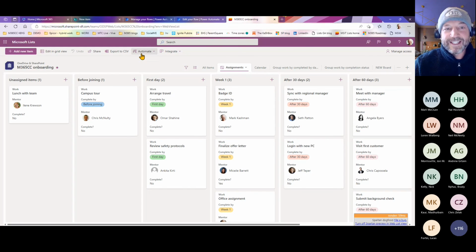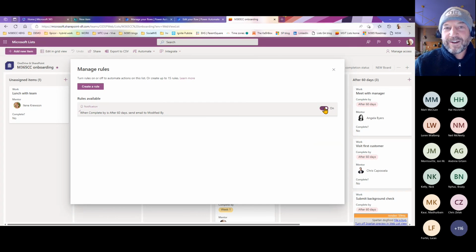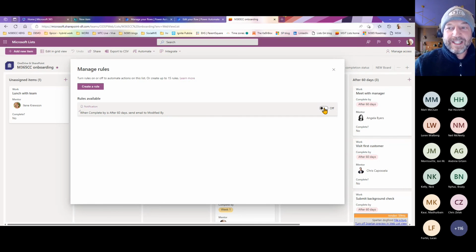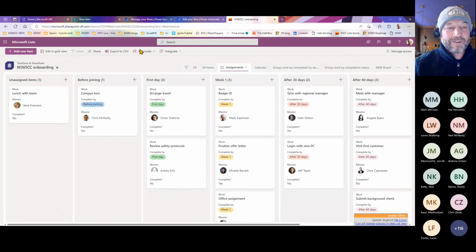And it's running until I say, you know what, this is maybe a seasonal rule and I don't need it between June, July, and August, but I really need it starting in September. So if I go in and turn it on, this will not send me as many notifications. When it's on, it's an active rule. But it lives with the list. It does not require Power Automate. And it's a really powerful feature to be able to automate some of those, pulling people in and notifying them at the right time when things change.